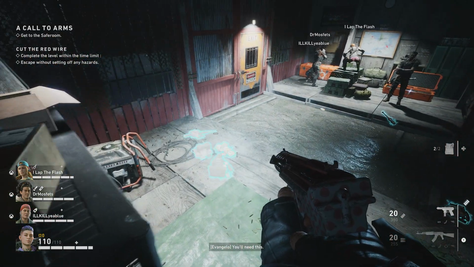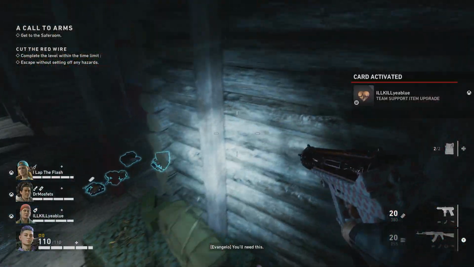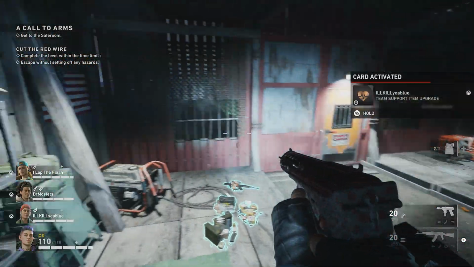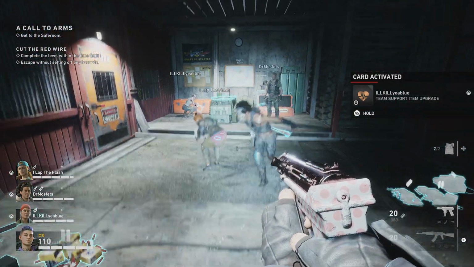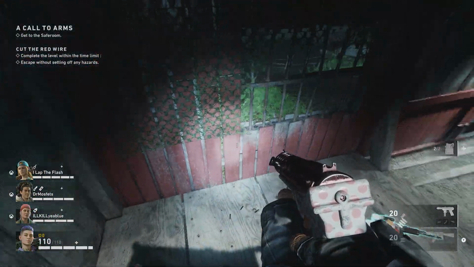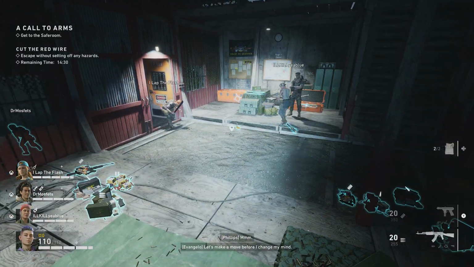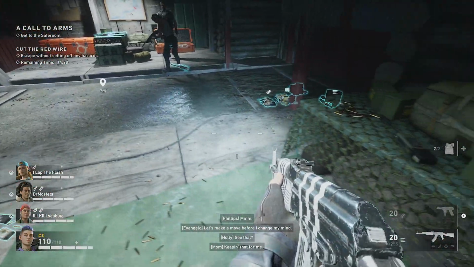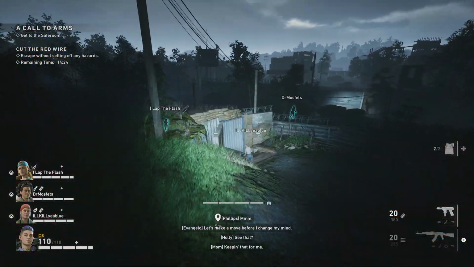Also, I should mention that team upgrades should only be purchased by the host, because if you buy a team upgrade and leave the game as anyone other than the host, you lose that team upgrade. And if you don't drop your stuff on the ground, you lose it when you switch. And then you just keep going back and forth on the decks.